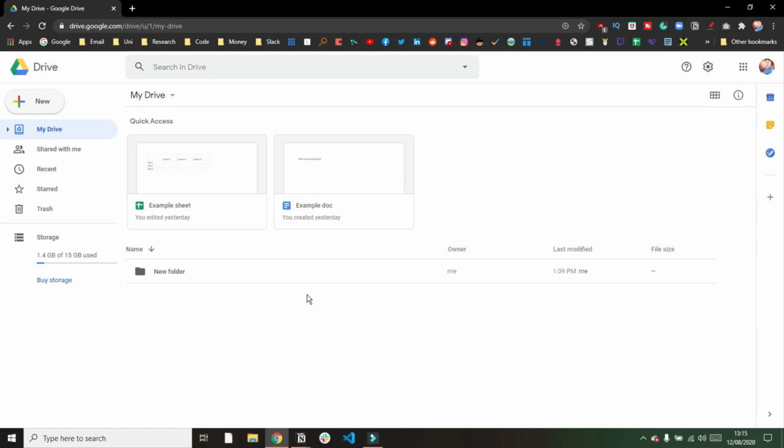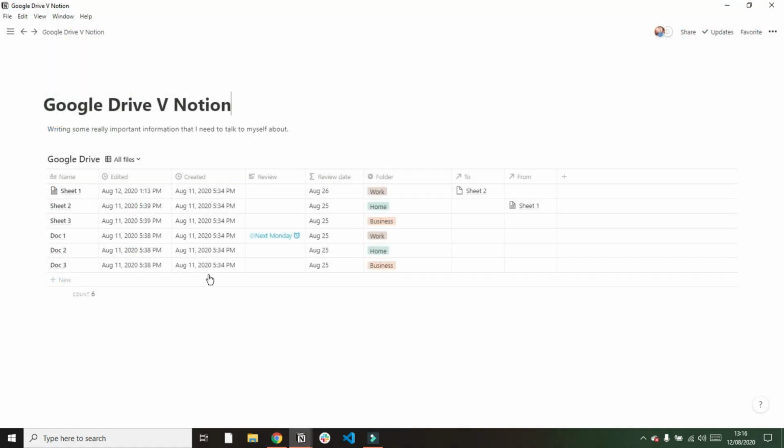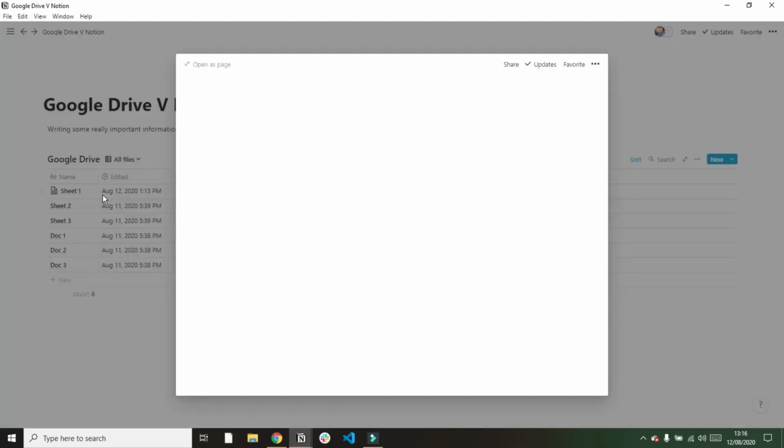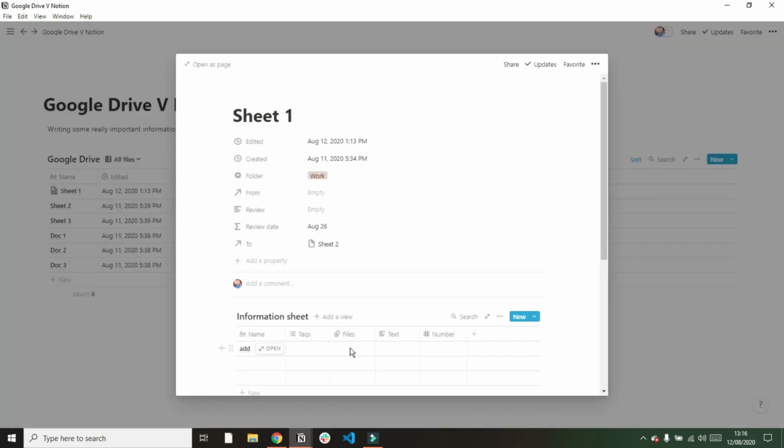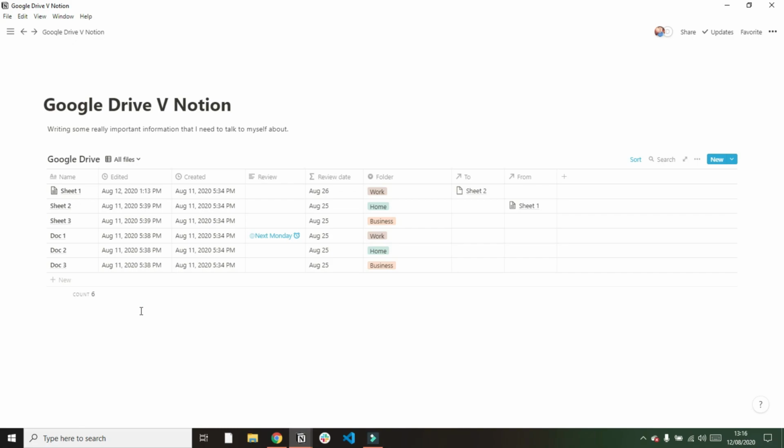Now, in my case for YouTube, I have a lot of video files, which obviously are quite large files. And what I've actually done is just bought an external hard drive. A 2 terabyte external hard drive for like £50-60, which is the same as having 2 terabytes on Google Drive, but instead of that being for 1 year, it's never ending until the drive is full. But because I'm only saving video files on there, it's hardly full, and I've got loads of space left because all of the other files are on Notion.